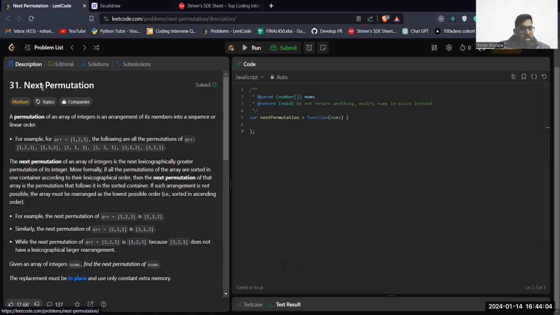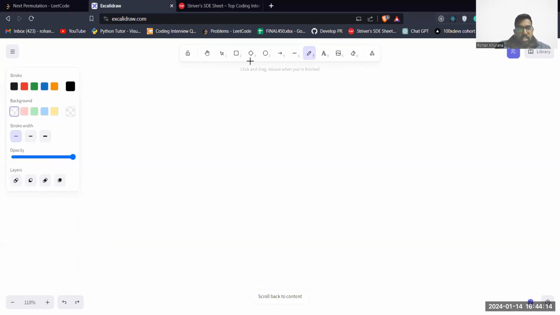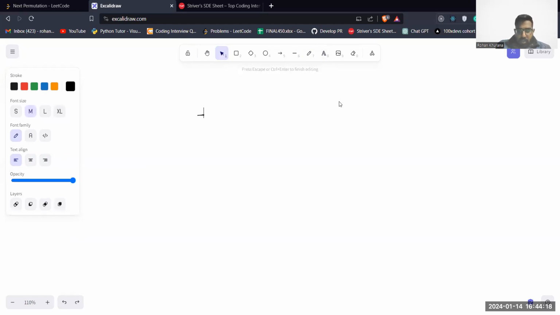Now, what does this next permutation say? Before even reading the question, let me tell you what exactly a permutation is. Let's say we are given three positions, and you can only fill 1, 2, and 3.